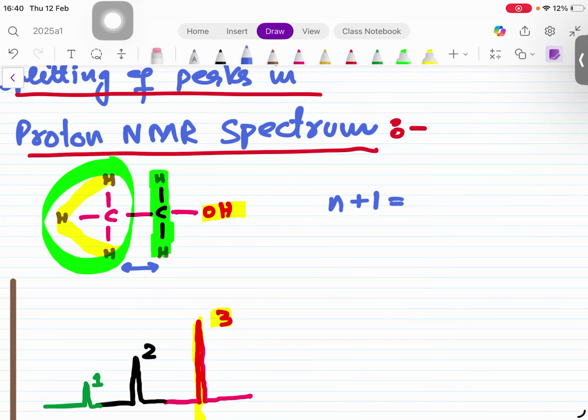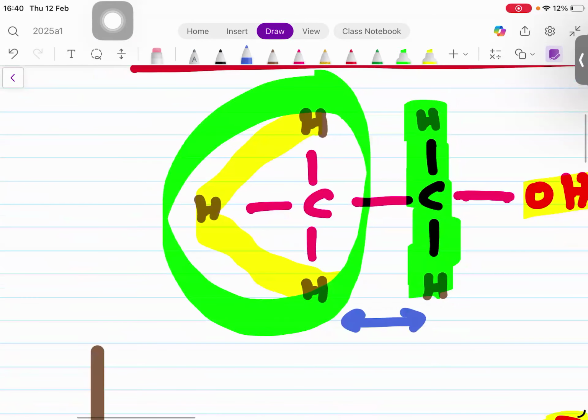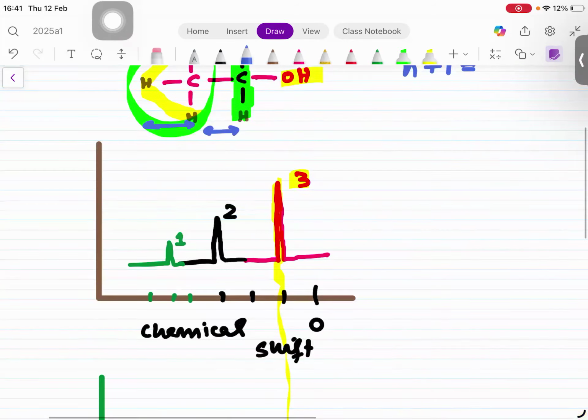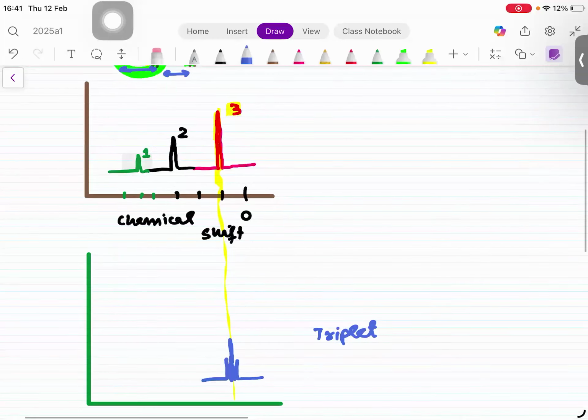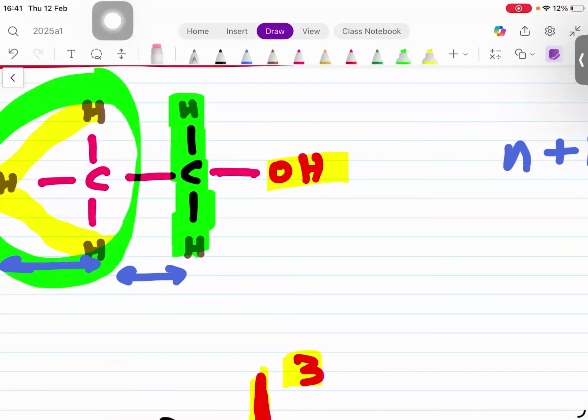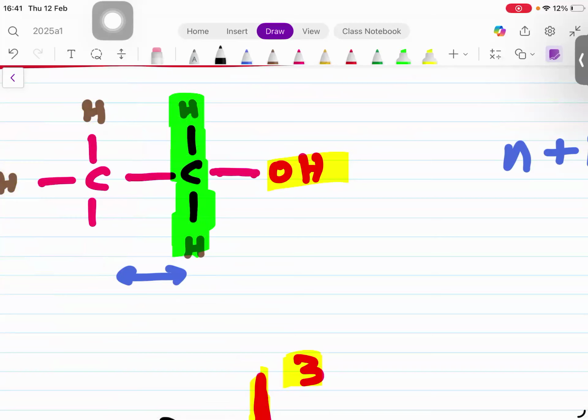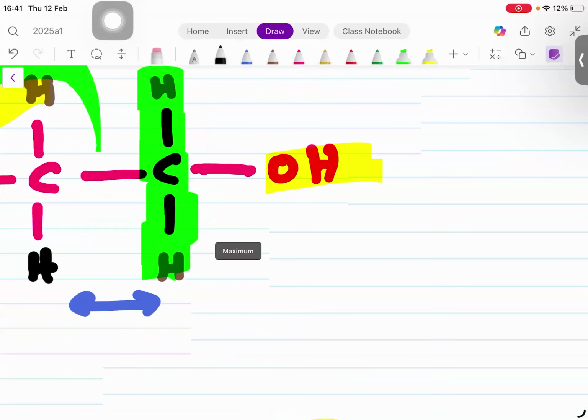जितने भी neighboring hydrogen हैं उसमें एक क्या कर देना है, ऐड कर देना है, तो splitting आ जाएगी. So if you want to see the splitting, that these three are split into how many parts, don't look at this, look at the neighbor. How many hydrogens in the neighbor? 2. So 2 plus 1, that's why the peak for CH3 will be at the same chemical shift value but will be a triplet. Similarly, now if I ask you to look at the peak of CH2, will it be split?